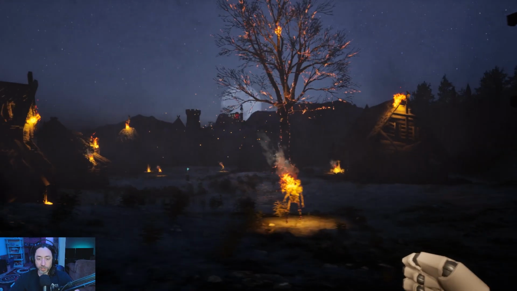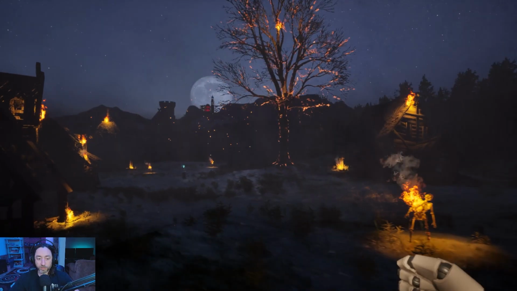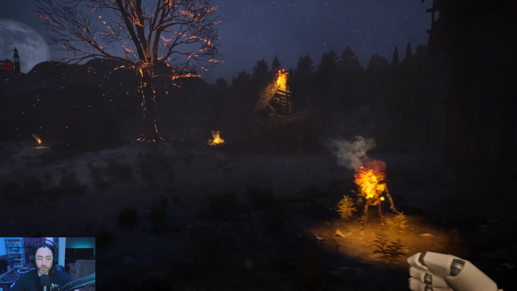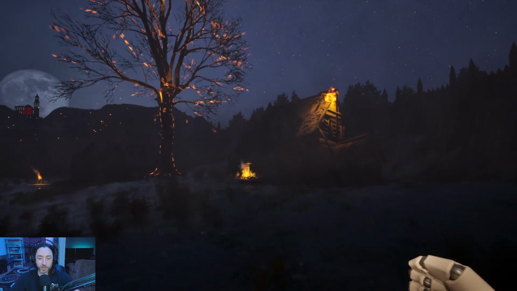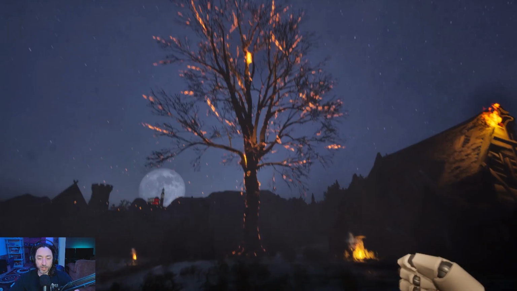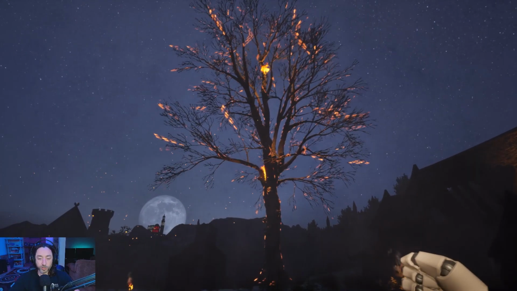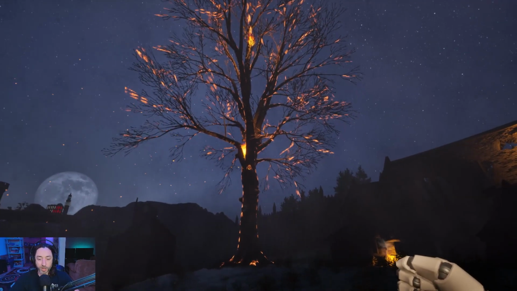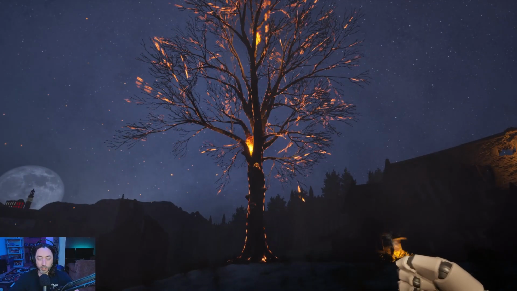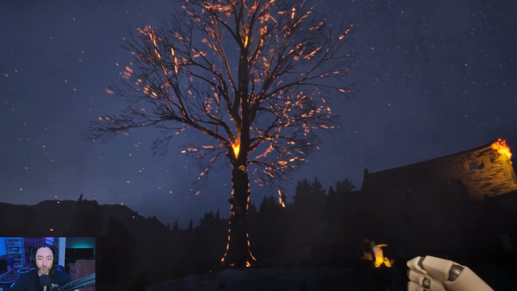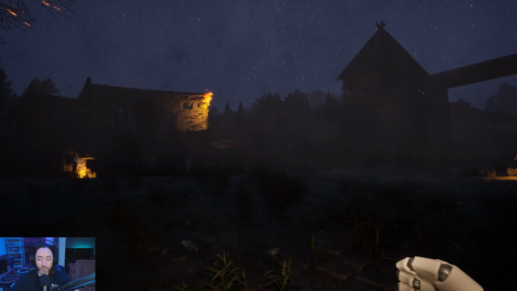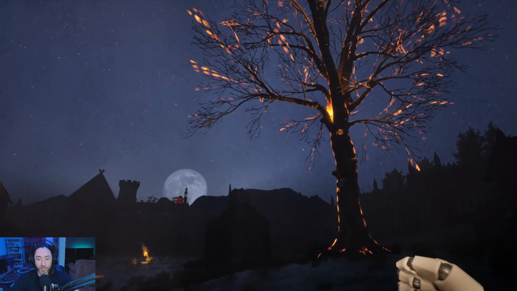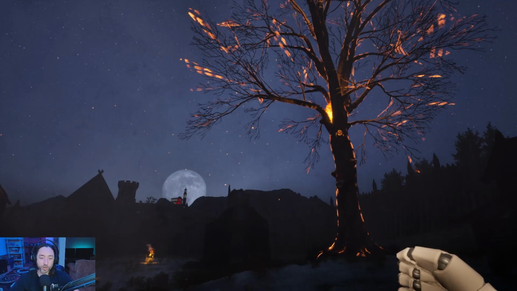So I've constructed this little walled-in village that has seen better days. I took one of the static mesh trees that I have, applied my little burning overlay to it, stuck a few flames on it, oversized it by a few times, and added in some glowing ember particles.